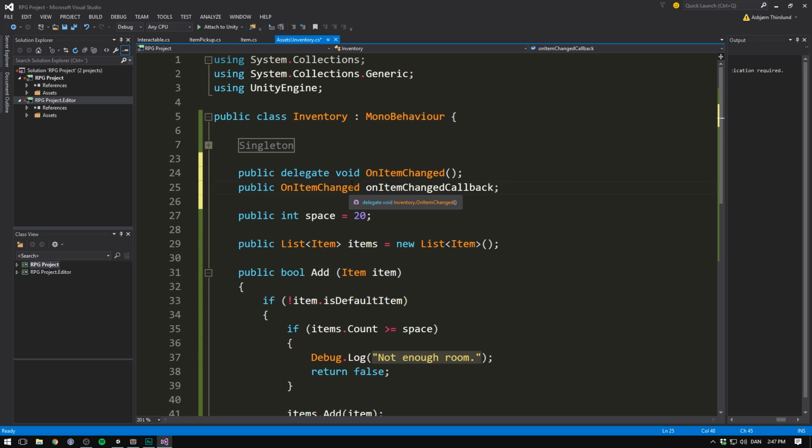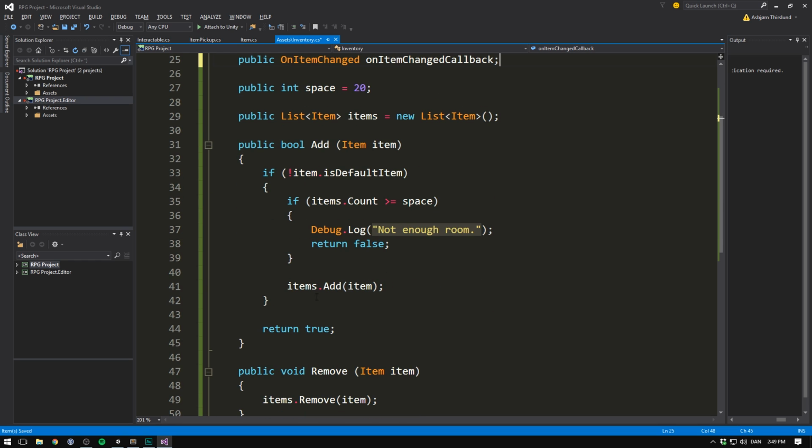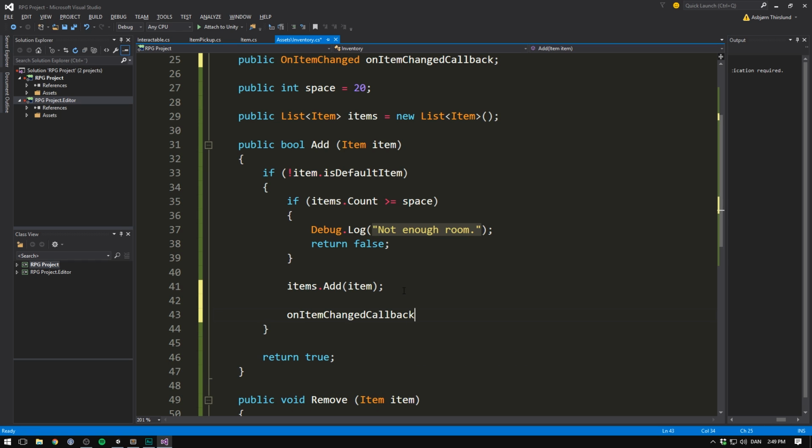Now if you've never seen a delegate before, this is a lot of weird syntax, but this allows us to do some really great stuff. Now we can have different methods subscribed to this event. We'll do that when creating our UI, but we already know when we want to call it. We of course want to do that when we add a new item. So after adding a new item, we'll go onItemChangedCallback.Invoke. This means that we are triggering the event, and so we want our UI to update.